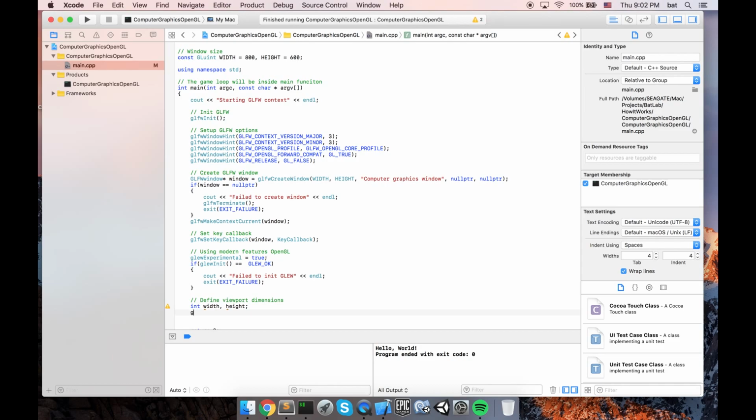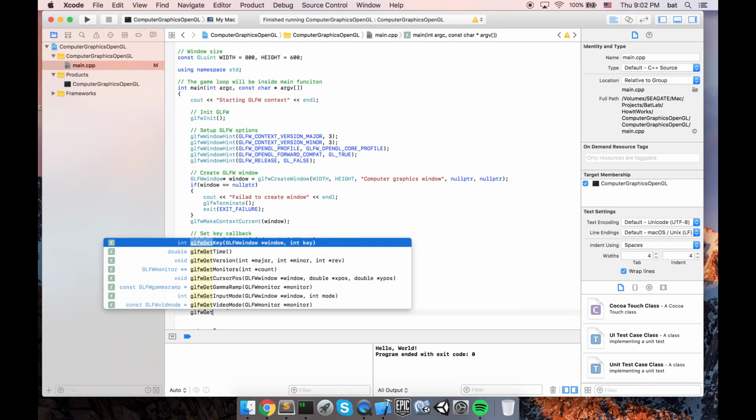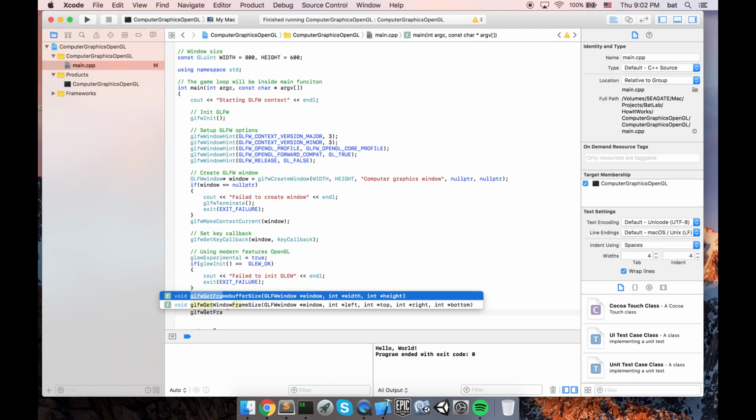Basically it's very simple. glfw get frame buffer size, probably, yeah, this is correct.